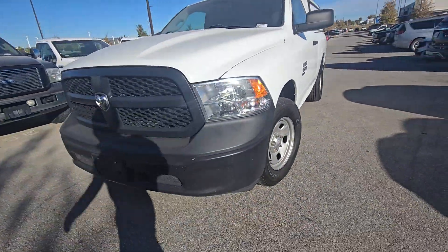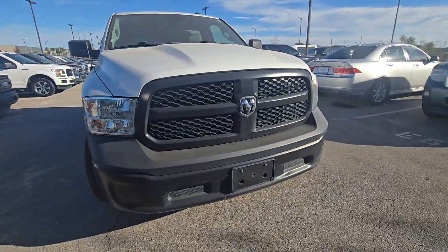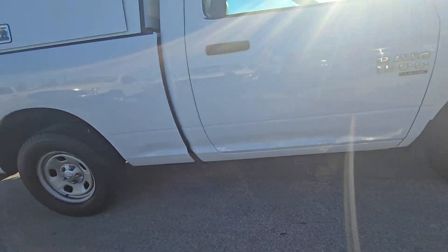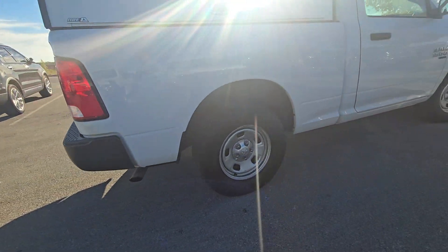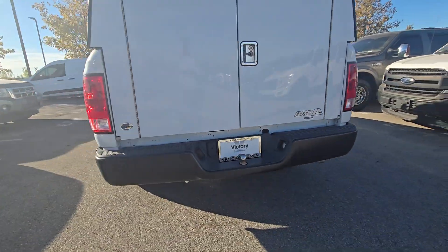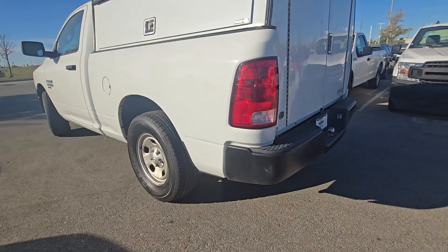What's up Paul? This is Brian over here at Victory Hyundai at the Legends, and this here is that Ram Classic Tradesman that you plan on purchasing. Moving around the body, I'm not seeing any major dents, scratches, or chips in the paint — nothing like that. Here in the back of the bed, looks like you got the saloon doors. It's going to be perfect for you if you're running your business or whatever you got going on.